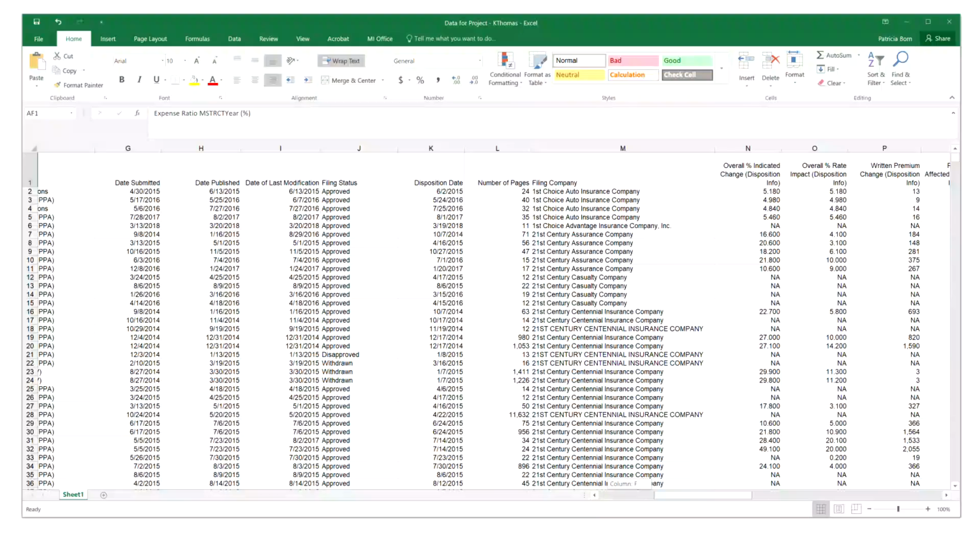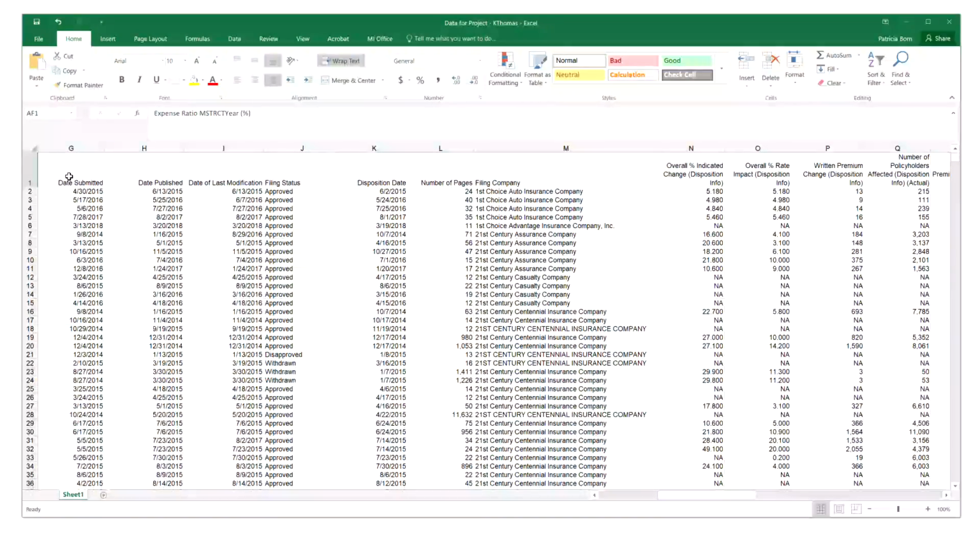And yeah, there's the date submitted over here that I care about. The date that it was actually published. The information is usually the latest date that's in the record. The disposition date is the date that the decision was made by the insurance department. We have the number of pages in the file, and you can see in some cases they're very short, as low as 12 pages, but then some are as much as 11,000 pages here for 21st Century. So in this example, maybe the number of pages is some reason why it takes longer.